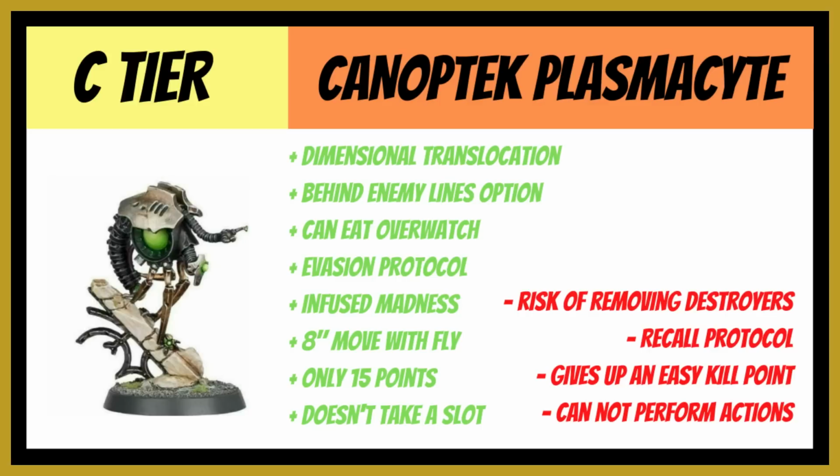Now it's also got a use of actually eating Overwatch. Say for example it's with some Scorpekh Destroyers. You're going up against a range heavy army such as Tau. You don't want to be throwing your Scorpekh Destroyers away going into Overwatch when you're making that charge move. So you can throw away your Plasmacite, 15 points. All the Overwatch is going to go into that unit. That way your Scorpekh Destroyers are going to go in unharmed.